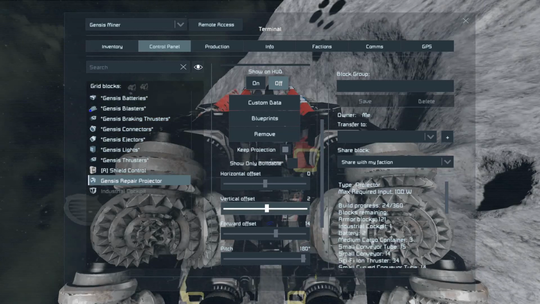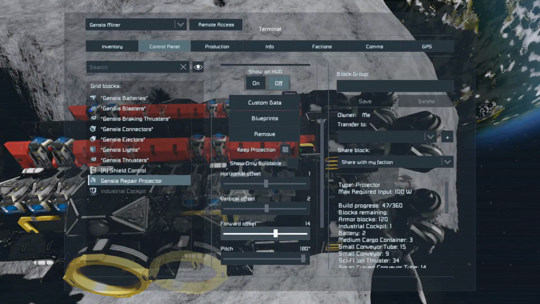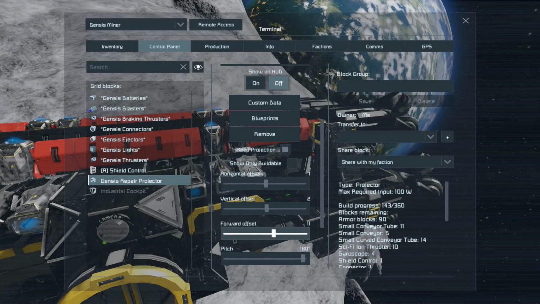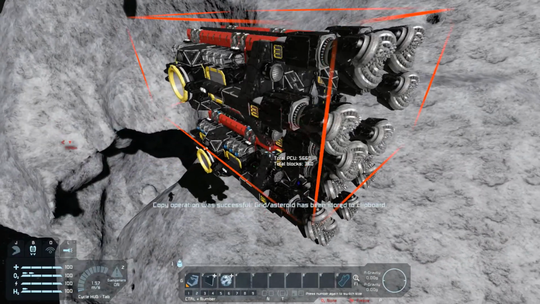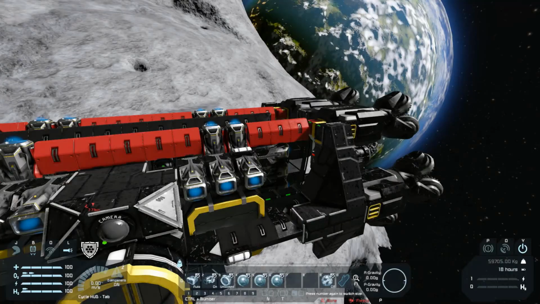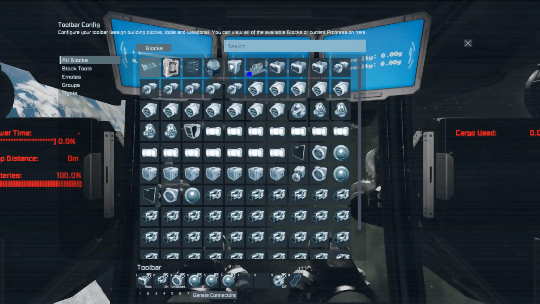Offset, vertical offset, horizontal offset. Ah, damn it. Alright, we're going to toggle that off. Grab another blueprint of it. Place. Now, if we ever suffer any damage, all we got to do is turn the projector on.